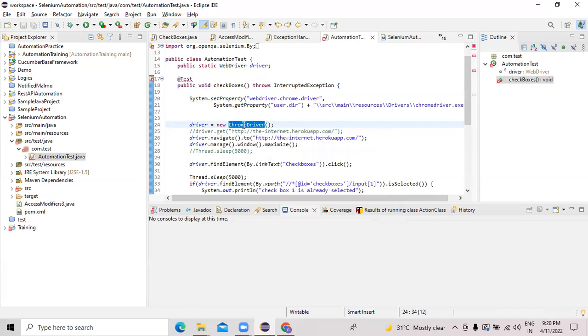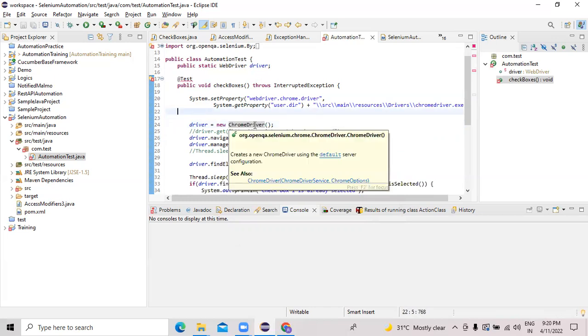If you declare Internet Explorer, it will open the Internet Explorer browser. If you say Firefox, it will open Firefox. Right now we're just opening the Chrome driver.